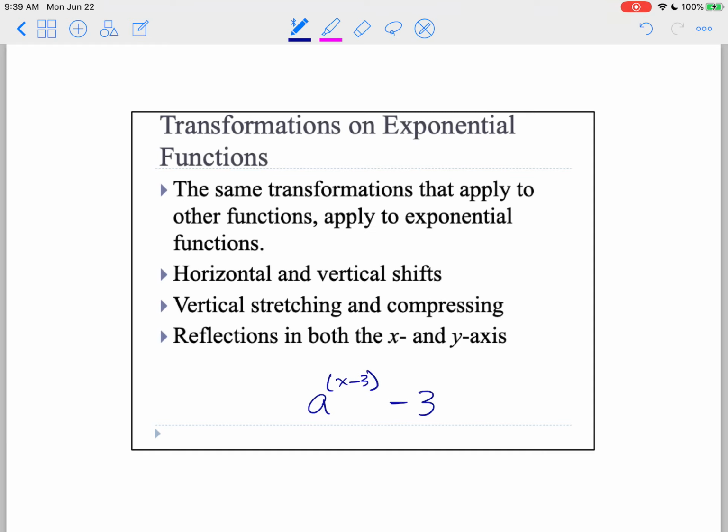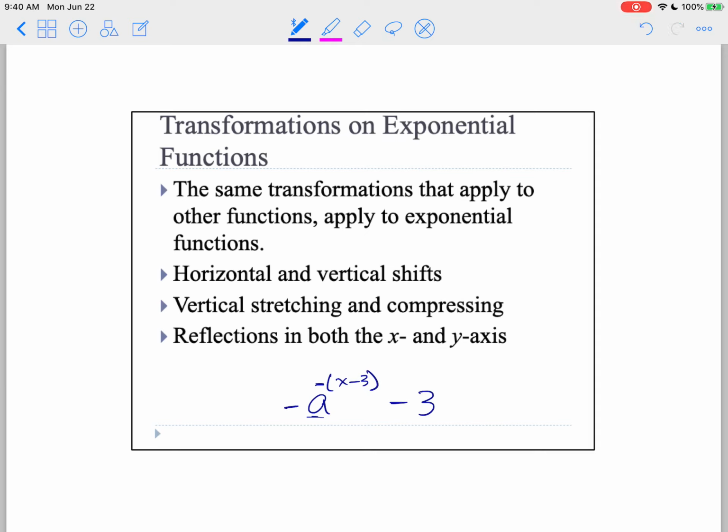If I multiply by a negative on the inside, meaning in the exponent, that's going to reflect over the y-axis. And that actually makes sense because this negative exponent takes the reciprocal of the base. So if this base was bigger than 1, it would have been growth, but because of the negative exponent, it's now decay. And if you think about how growth reflects over the y-axis to become decay, or some vertical line, that kind of should make sense in your head.